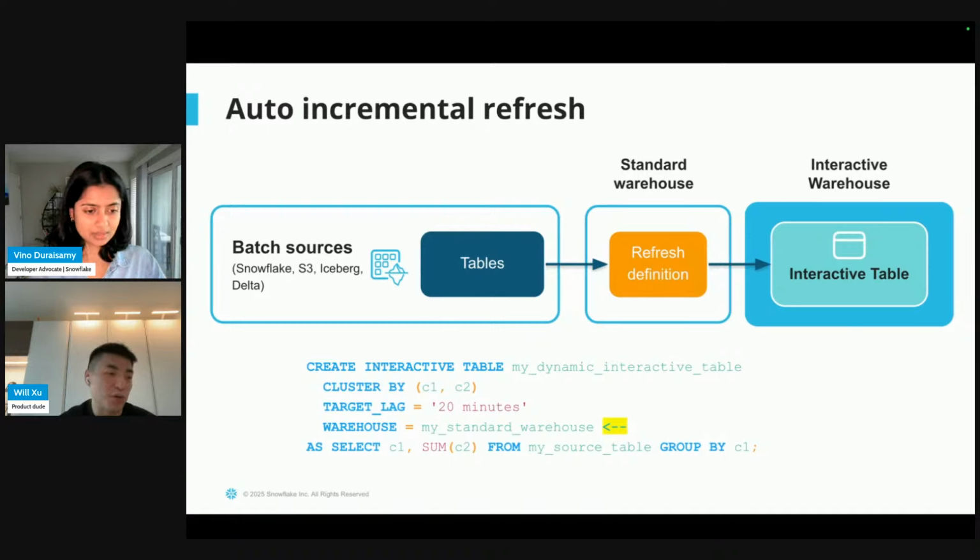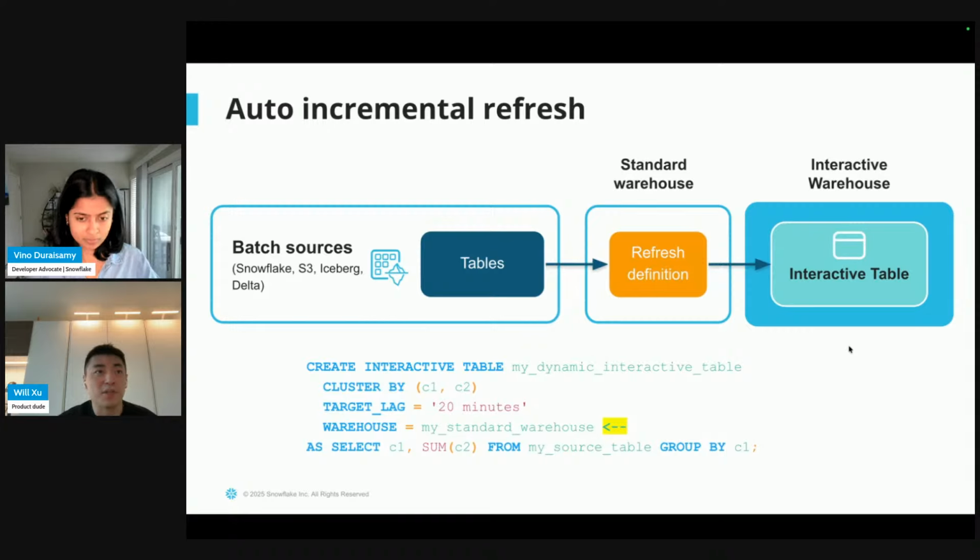Yeah, that's a great question. Talking to a lot of people, I think this is an important thing for us to clarify. Interactive warehouses themselves are designed for accelerating query workloads. This means you are powering read-only queries effectively. Your dashboard is reading data, your APIs are reading data. Snowflake itself is a very powerful general purpose analytical engine. That means it's very good for doing data transformations and movements.